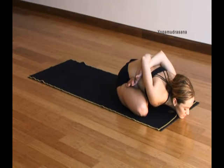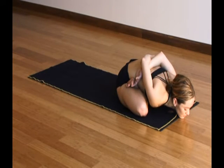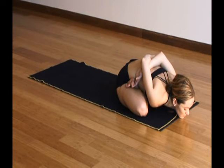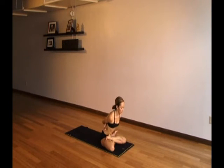Gaze at the tip of the nose. Start focusing on allowing the length of the inhalation to equal the length of the exhalation so that they are equal and steady in their measures as they come in and out of the body. Allow yourself to relax into the posture, yet be prepared to move.